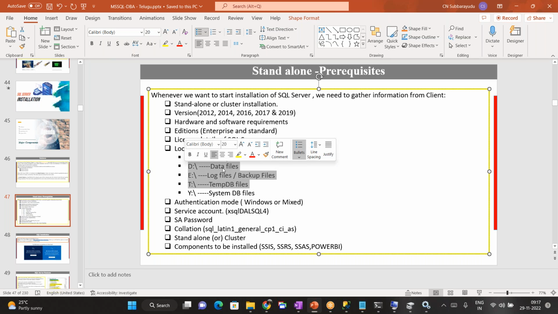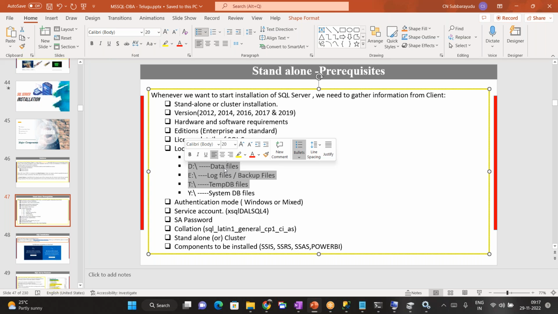We should never encourage it, because the application team doesn't know, sir. Assume the application team doesn't know. Now you need to encourage them, tell them, hey, apps team, as per the best practices, we should not keep all the files in a single disk. As a best practice, data files need to be in a separate drive, log files need to be in a separate drive, and TempDB needs to be in a separate drive. That level of interaction, you need to have with your apps team.